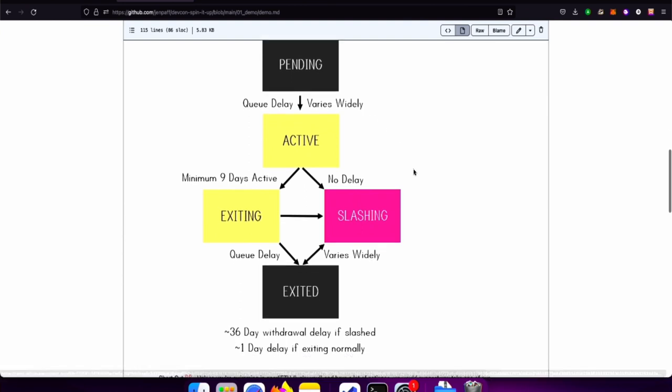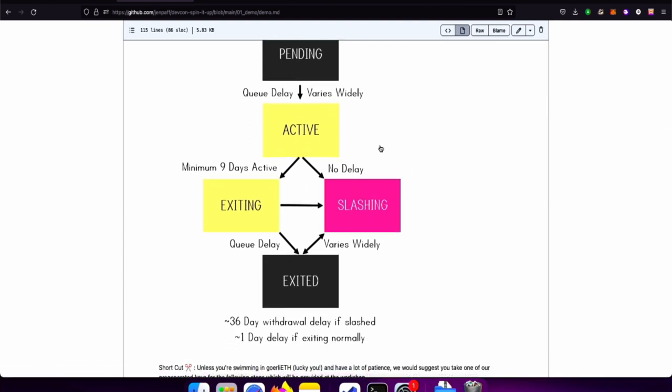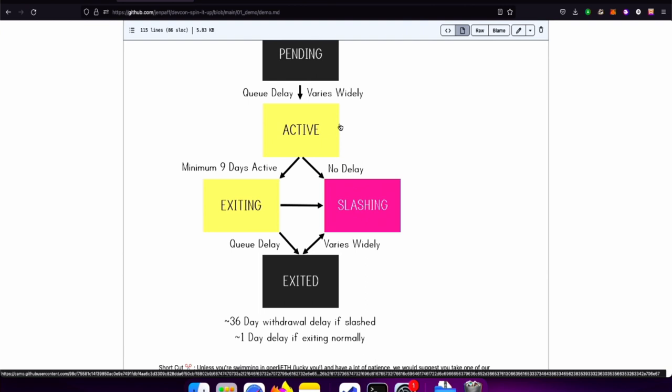And then as Gabriella already said, if you're a validator participating in consensus and everything's going great, you're getting rewards. But it could also be that you make a mistake, the validator misbehaves, and then you would get slashed. It could even get to a point where you get forcefully exited from the network. If your validator has been active for 9 days, then you can also voluntarily exit your validator, although there's no turning back. If you exit your validator, it's done.